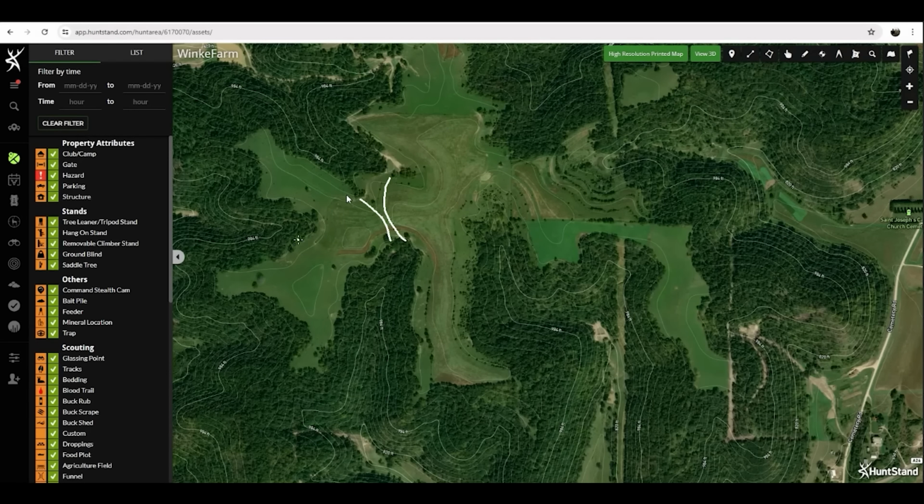And there's one here too. You can see a higher spot and a dip in between. And I've sat here quite a bit, and they do funnel through there a lot. You see a lot of deer crossing right through here. And again, they're just taking advantage of the terrain.